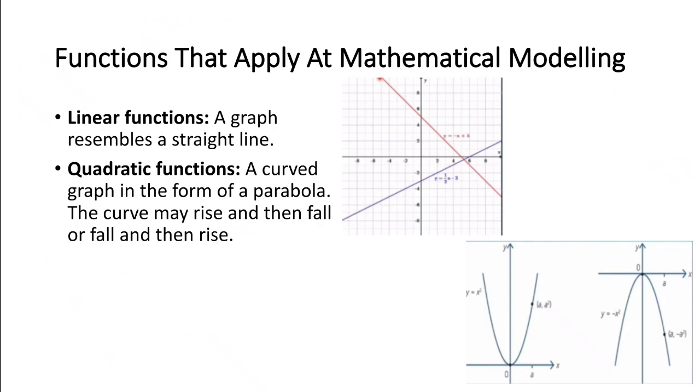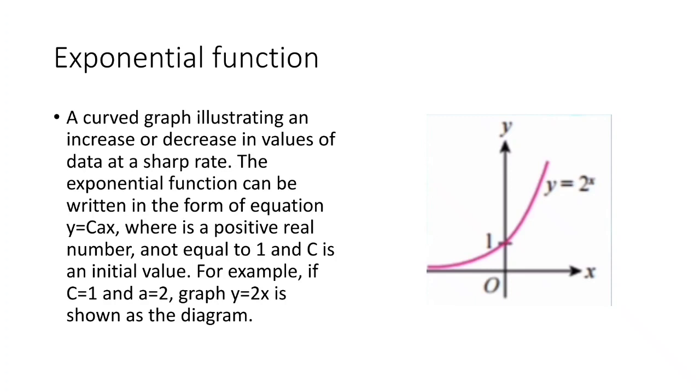Functions that apply in mathematical modeling. First, a linear function means that the graph resembles a straight line. Second is the quadratic function, a curved graph in the form of a parabola. The curve may rise and then fall, or fall and then rise. Third is the exponential function, a curved graph illustrating an increase or decrease in the values of data at a sharp rate.